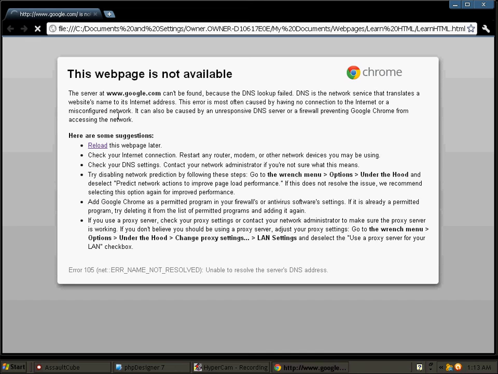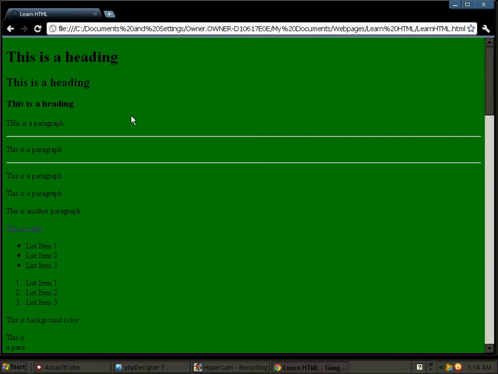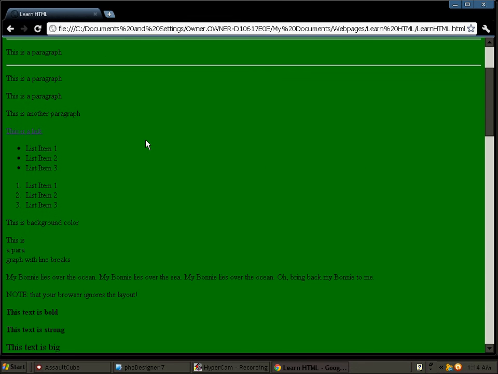Now, the reason why it works without my internet working is because it's accessing the file straight from my local drive, my hard drive. It's in the system, not somewhere else where the internet needs to fetch it.